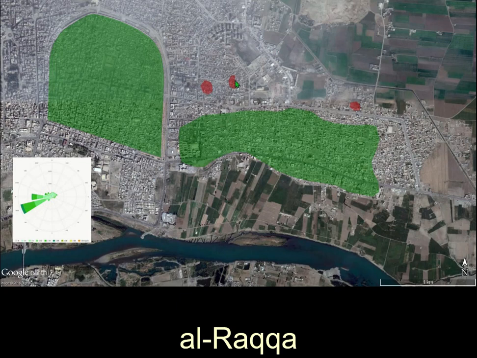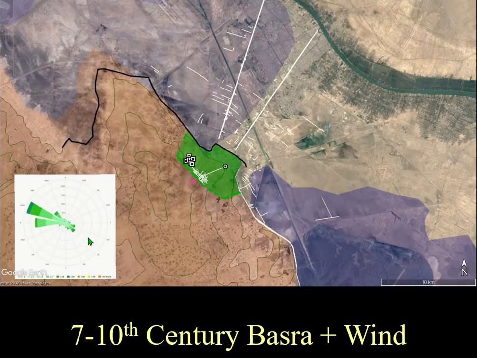Here's Raqqa. As I told you, pottery production centers have been found, I wasn't actually there at the time. And they're up here, and the wind goes this way. This is the later bit, this is the early bit, but they were both occupied. And so, since the wind direction goes this way, I would expect that the pottery production centers will be somewhere south of the city. So, using Google Earth again, I've been looking for these pottery production centers, looking for any line of evidence.